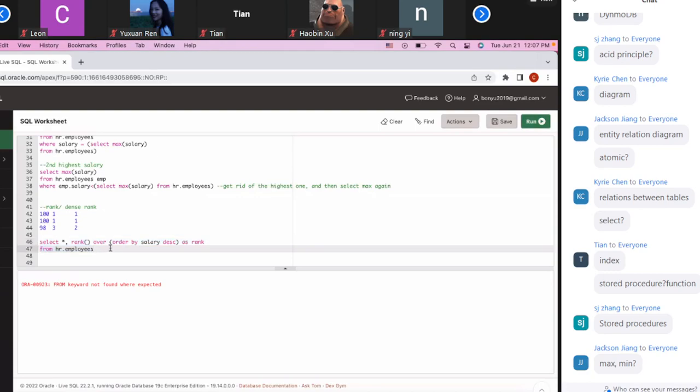Let me check what's wrong here. Form keywords, not font. Is it because I missed something? Maybe like this, order by salary.